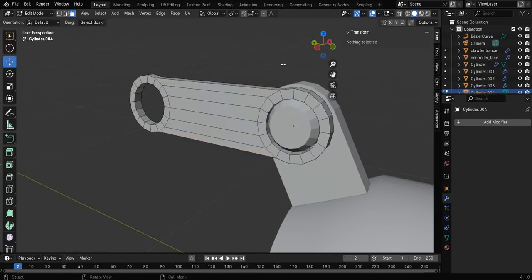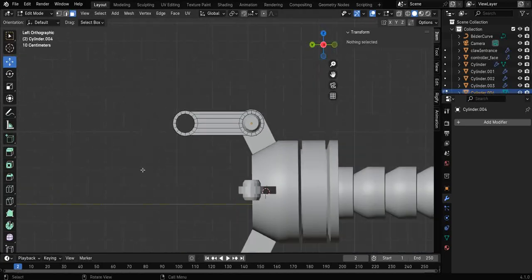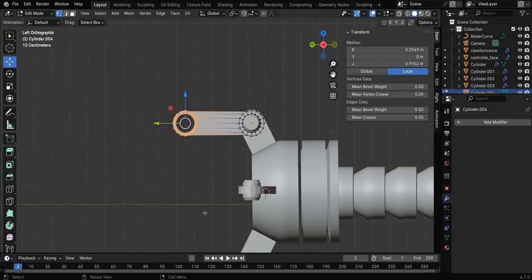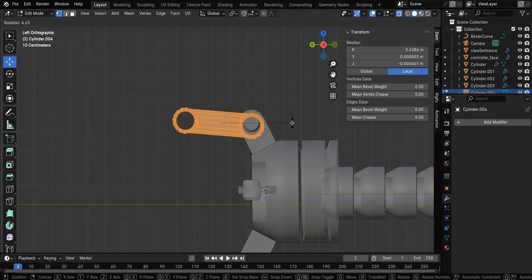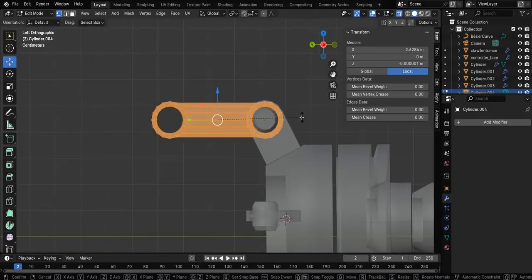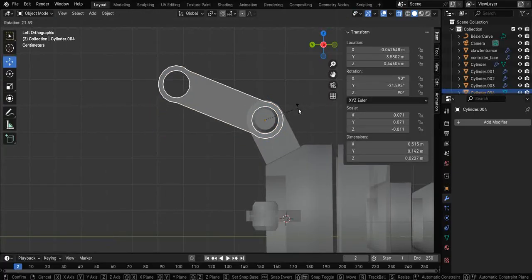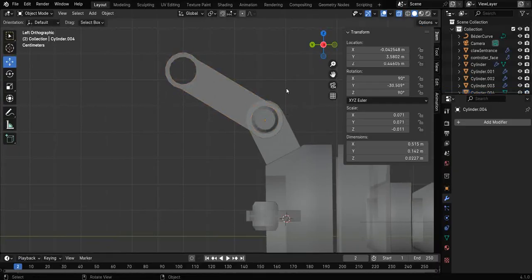Control, Bridge. There you go. Now I can. There you go. Now it works.